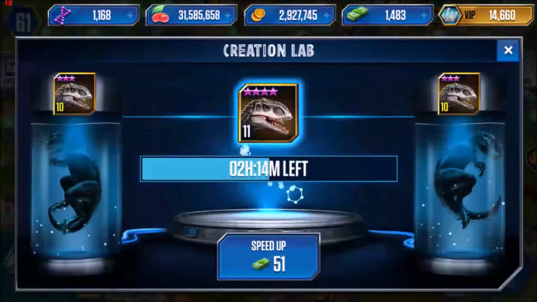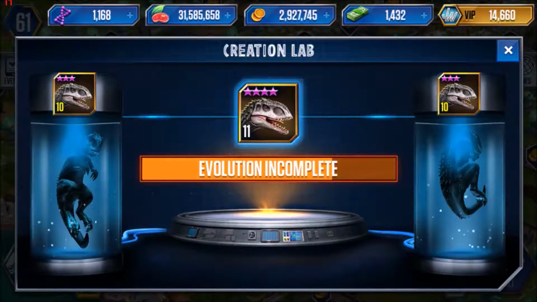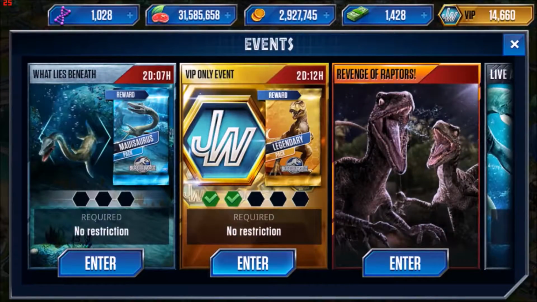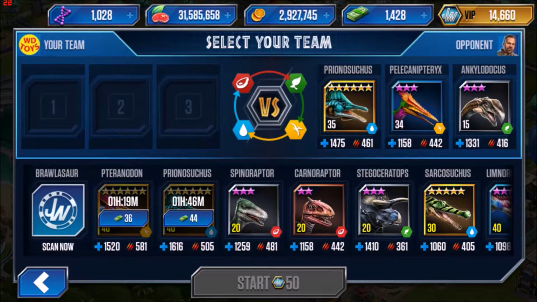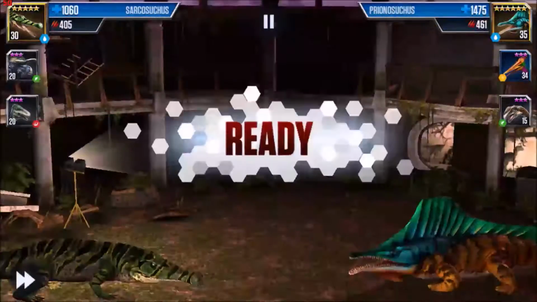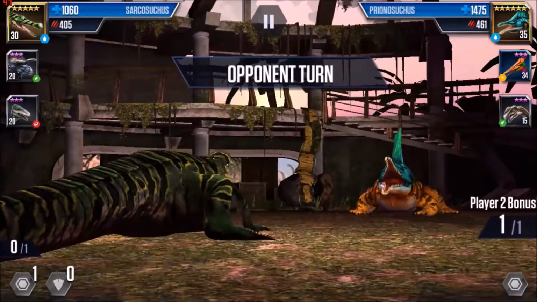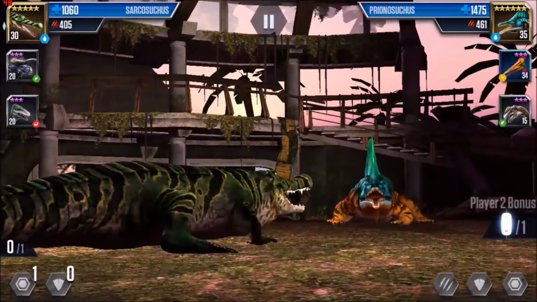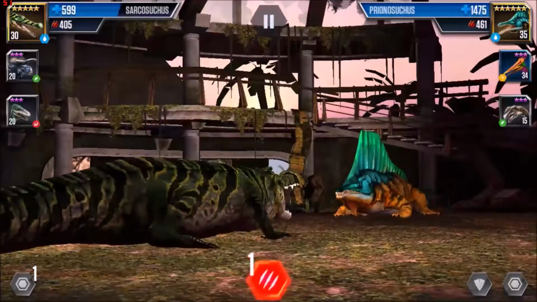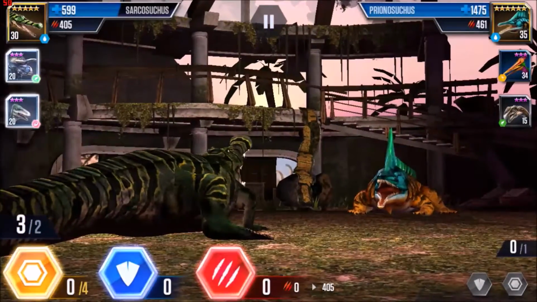Okay, so let's see now. Okay, so here, once again, I'm still processing him. So I went back and forth there a little bit. Okay, and here. Okay, fighting for a card pack. This I'm actually still fighting for another legendary pack. So here it's Sarcosuchus versus Prionosuchus. This is a VIP event. So I mean, this is one of the ones you have to pay for.